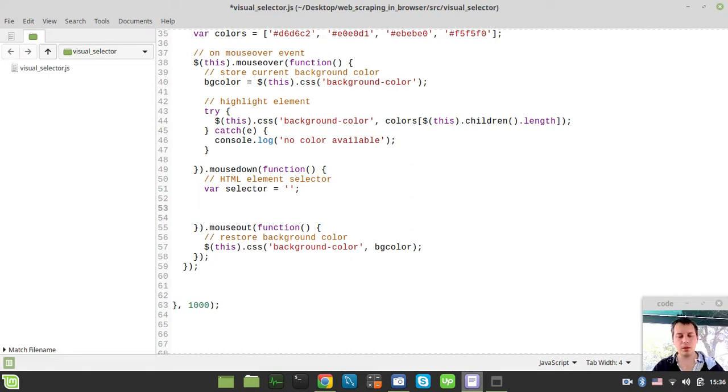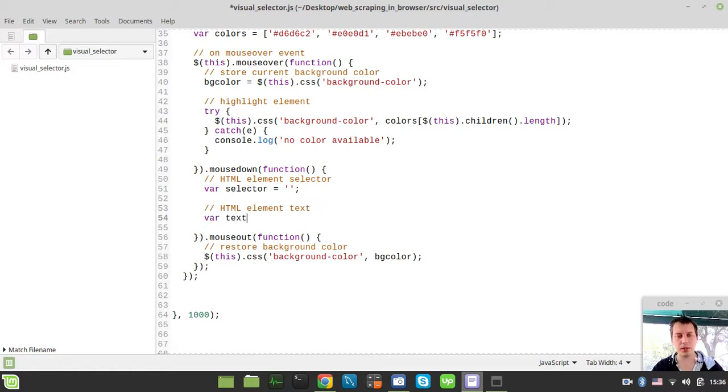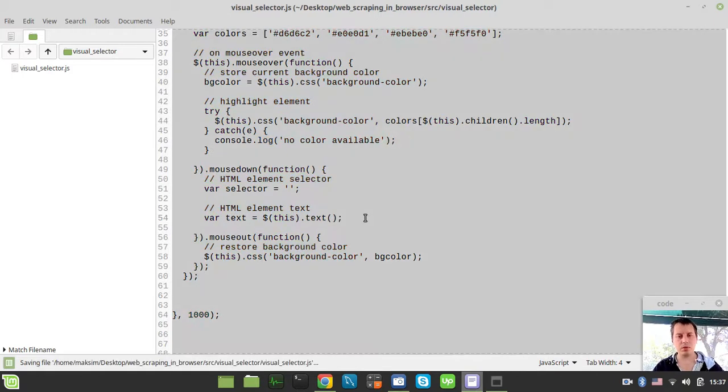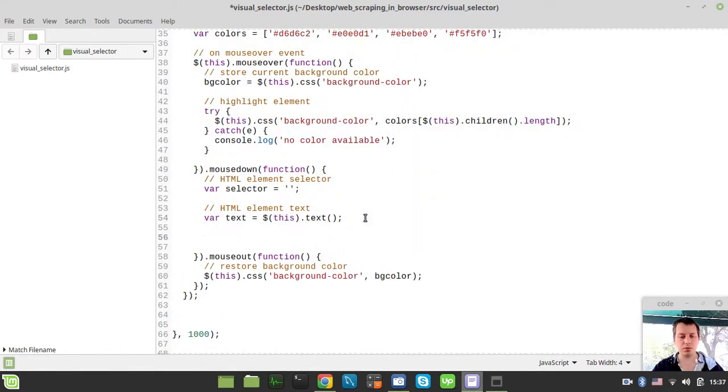And also let's create HTML element text, so variable text would be equal, and this one can be already initialized actually, so we need to say simply this.text. Okay, so let's also log this to console.log, and let's log our text first.